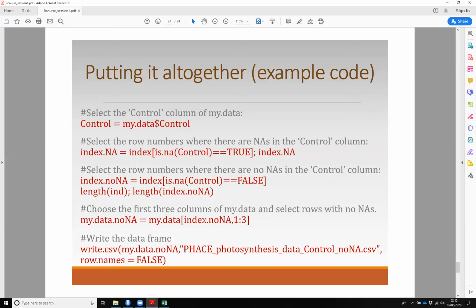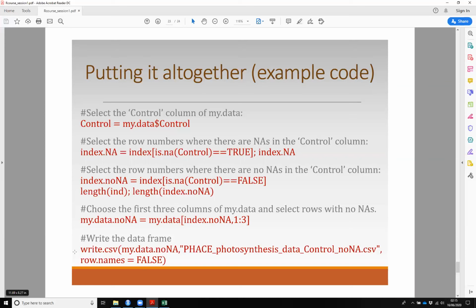So this index.no NA is a list of numbers which indicates the row numbers where there are no NAs in the control column. So it's 1,465 numbers, and you've got 1 to 3. So the first 3 columns we're going to select as well.